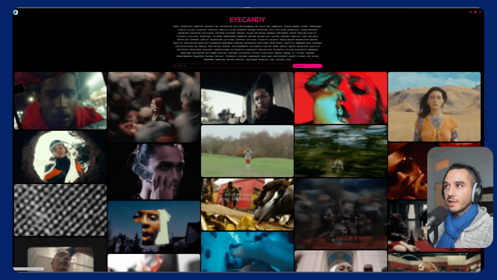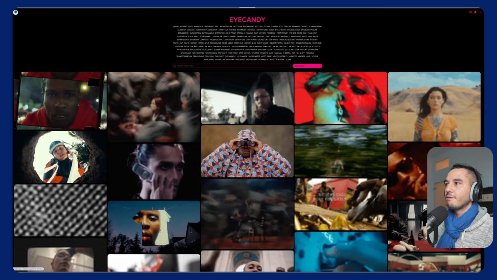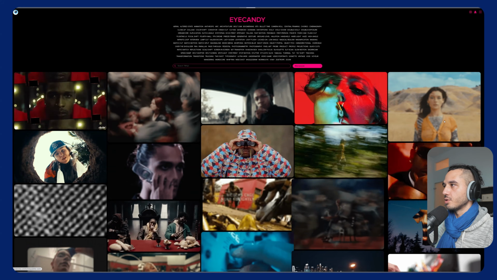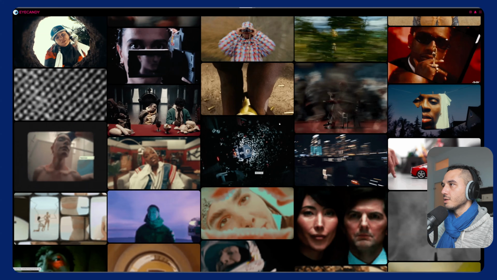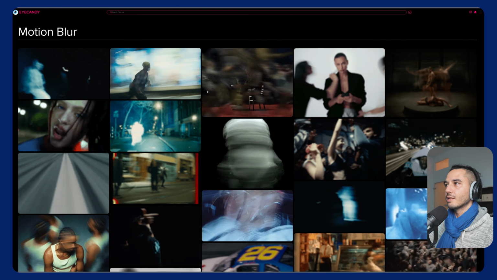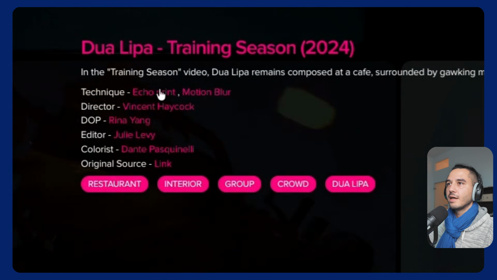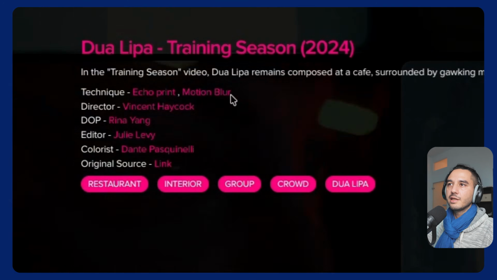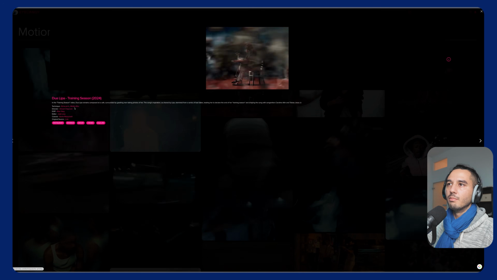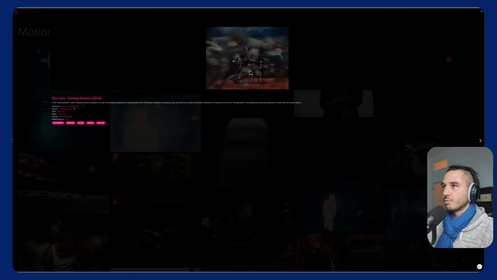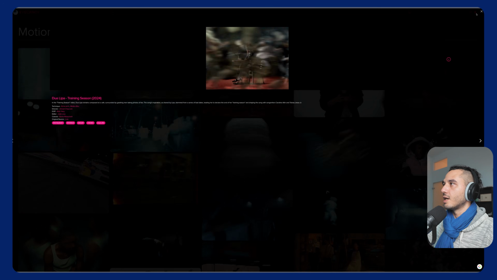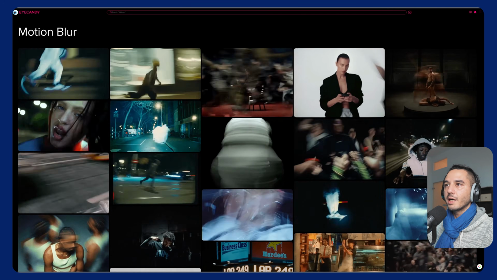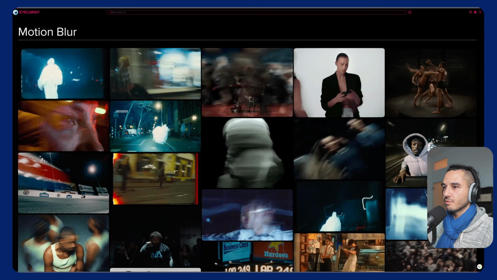And again, one really great source is iCandy. You can find great trigger words because you can see the effects here. You just need to click on those examples. For example, you like this effect, you just click on it, and all you need are the techniques here. Let's just say here, echo point and motion blur. If you are not familiar with those terms, that's how you can literally save yourself a lot of time by just browsing and getting inspired. And they have already a collection of those trigger words.